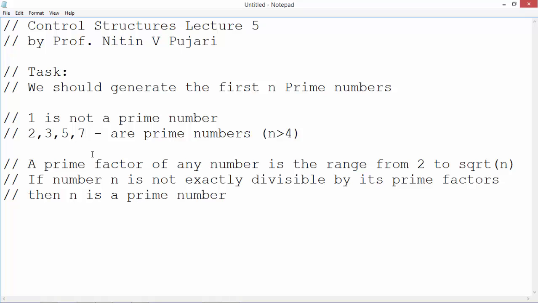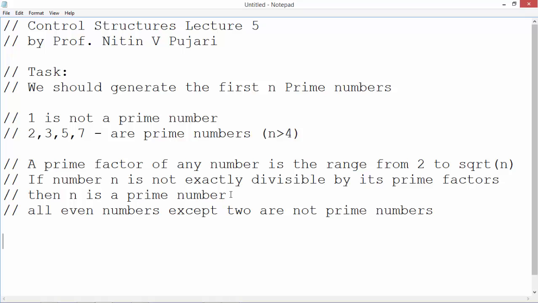So we have to start from 9, and we also know that all even numbers except 2 are not prime numbers. So these are certain assumptions. So we will #include this.